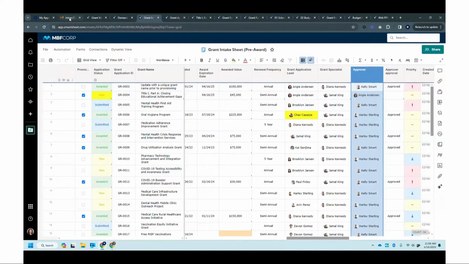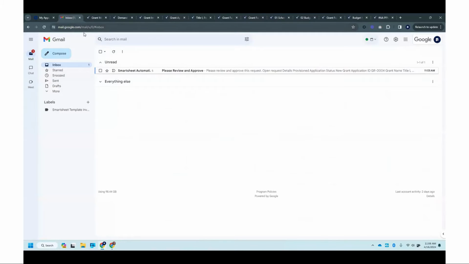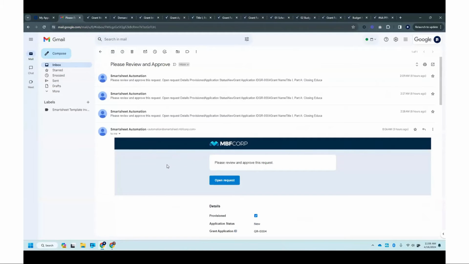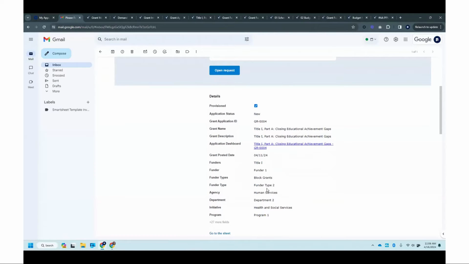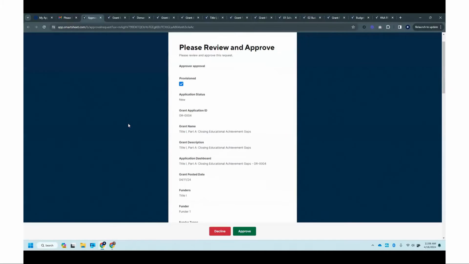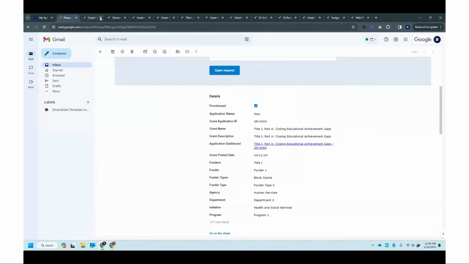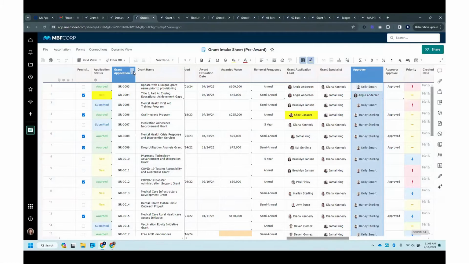And so you'll see if I open up my email, we've just got a new one. I can open this up. There we go. Open up this request. We can see high level information, so I don't even actually need to go in the sheet to know, is this something that we should be approving or not? I can open this up. So this is great too. If you've got leadership who's constantly in meetings or on the road, they can do it straight from their phone. I can click approve. That is then going to automatically be reflected in our intake sheet, and it will also capture that approval response.